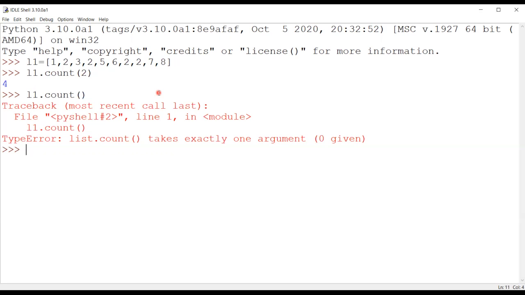One more variation we can check over here, like the element which is not at all a part of my list. If I check the occurrences for that particular element, then I will get the result as 0, which indicates that the element is not at all present in the list. Because if the element is present at least once, then I'll get the output as 1. So this is again a method of checking whether the element is there inside the list or not. And if the element is present inside my list, then I'll get the count of how many number of times it is appearing in the list as an output.